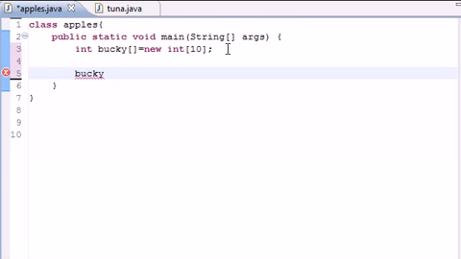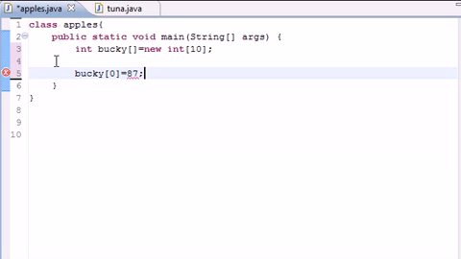And you're saying, alright, how do I do that? Well, since we created an array named Bucky, we have something called indexes for that array. And each index allows us to store a separate value. And those indexes begin with 0 and go all the way to 9. And again, your computer's kind of weird because even though you made 10 elements, it doesn't start at 1 and go to 10. It actually starts at 0 and goes to 9, because your computer loves to start counting at 0 for some reason.